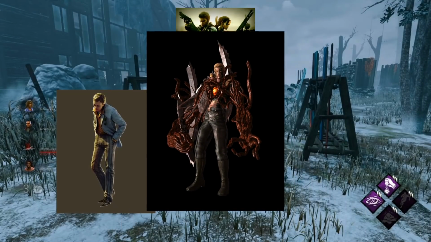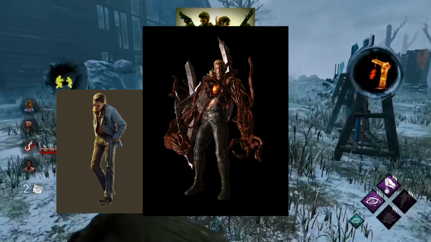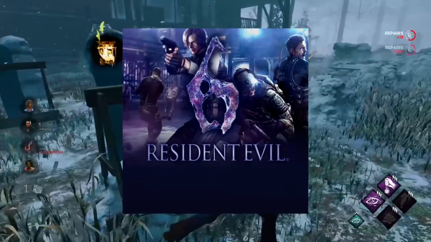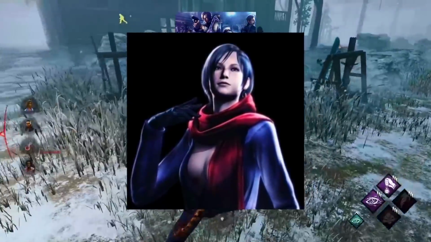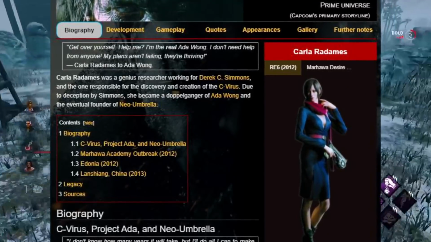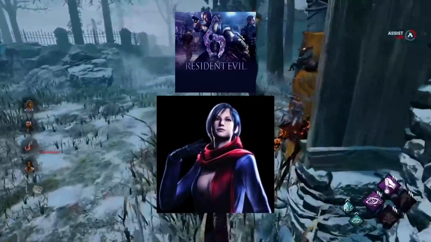In Resident Evil 5, Albert Wesker was provided with a mutant T-virus strain to mutate his body. This mutation gives him strength and stamina. In Resident Evil 6 from 2012, Carla is the main antagonist. She's a genius researcher who founded the C-virus and the test subject used to create the Ada Wong clone. I'm not sure if she could be a horror killer like we see in DBD, but I just thought I'd mention her.